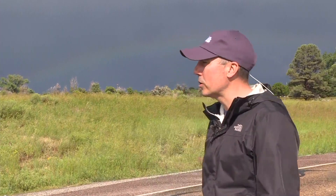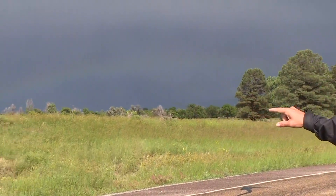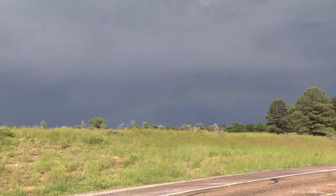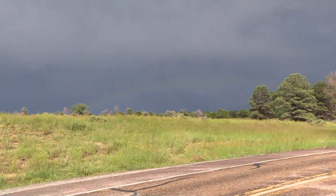Very devastating news for that family. Officials have yet to identify the victim, but hope to provide more information in the days ahead. Meanwhile, here at Cherry Creek State Park, a rainbow is starting to appear as this big storm cell moves out of the metro area. The rainbow is a reminder of what the storm leaves behind. It really gave a great 360-degree view of what people have seen all around the metro area and around the state today.